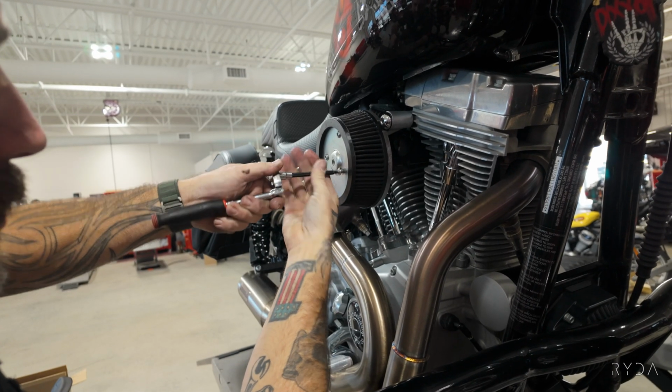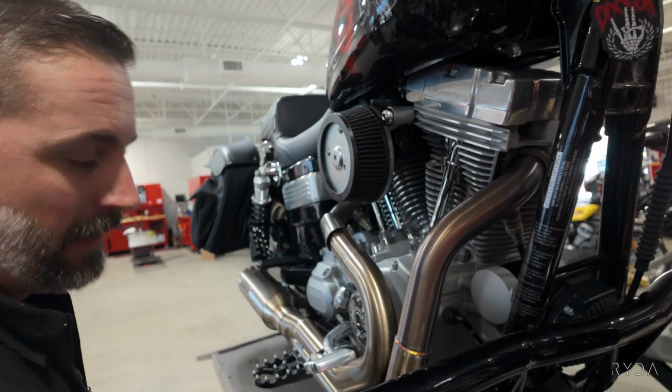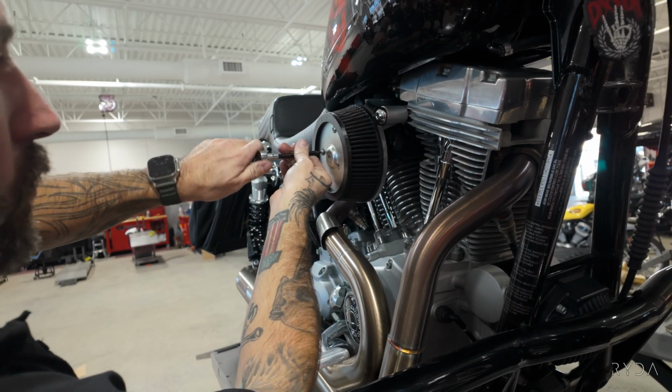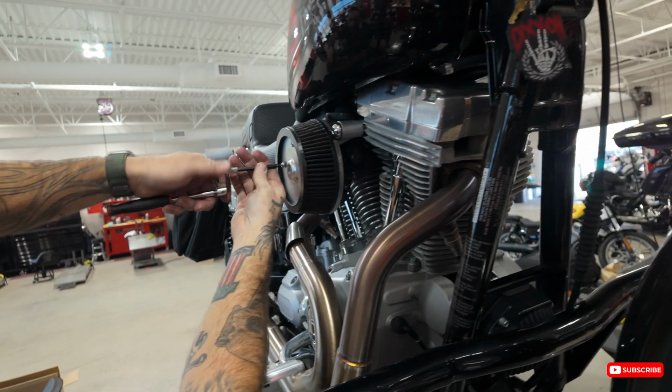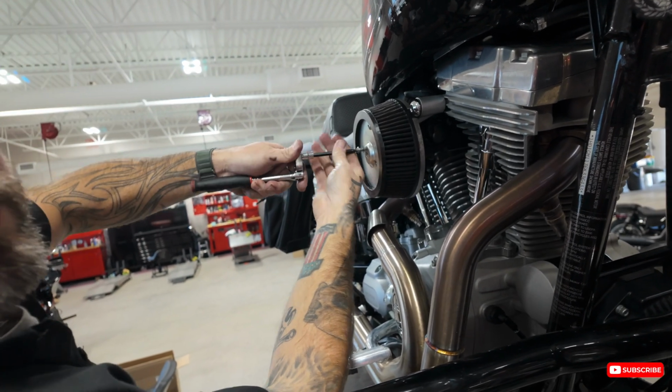So I don't really like open air filters, just because they can suck in rain, you know, if you get caught. I got that rain guard thing in there. Should I leave that on there? I mean, it'll help. It just looks ugly.